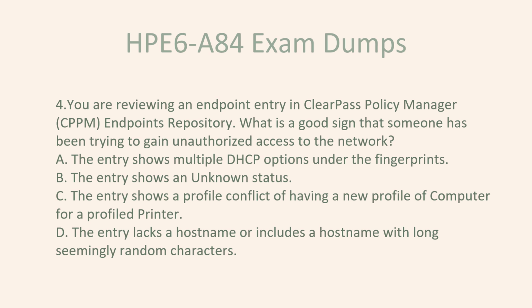4. You are reviewing an endpoint entry in the ClearPass Policy Manager (CPPM) endpoints repository. What is a good sign that someone has been trying to gain unauthorized access to the network? A. The entry shows multiple DHCP options under the fingerprints. B. The entry shows an unknown status. C. The entry shows a profile conflict of having a new profile of computer for a profiled printer. D. The entry lacks a hostname or includes a hostname with long seemingly random characters.